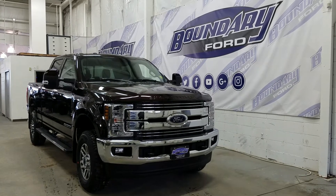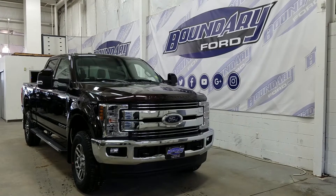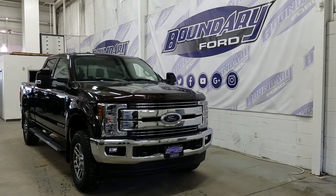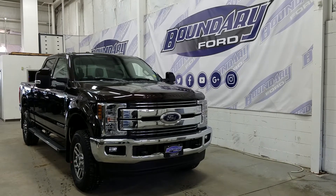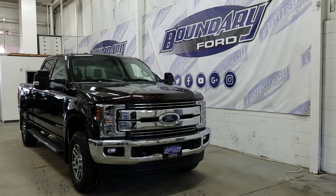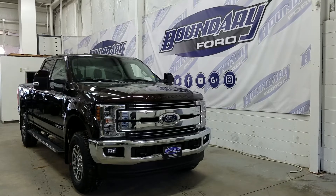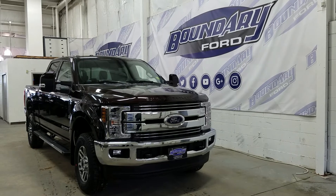It's a brand new magma red exterior color accented with a chrome-plated grille and lower bumper, black tow recovery hooks and halogen high beams, low beams and fog lamps. Underneath that hood is a 6.7 liter Power Stroke diesel engine paired to a four-wheel drive system with electronic shifting and the option to manually lock in the front hubs. It has an automatic transmission.